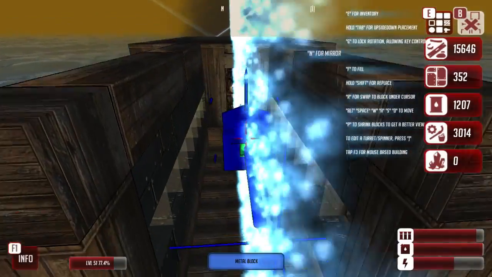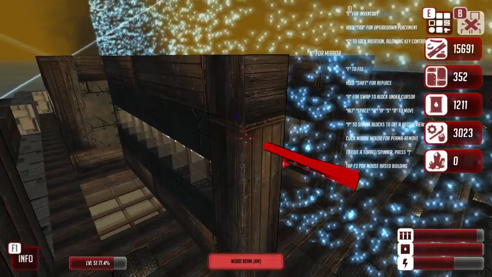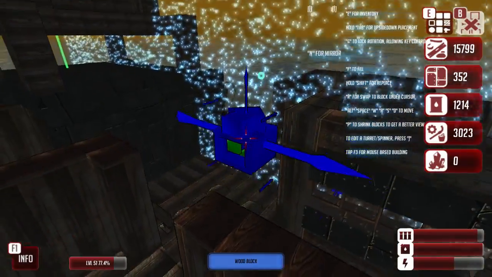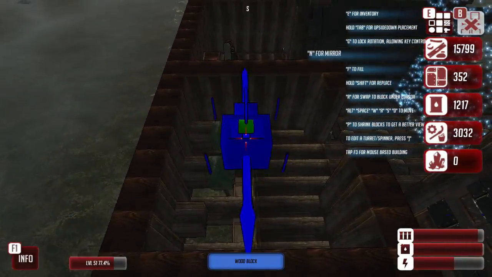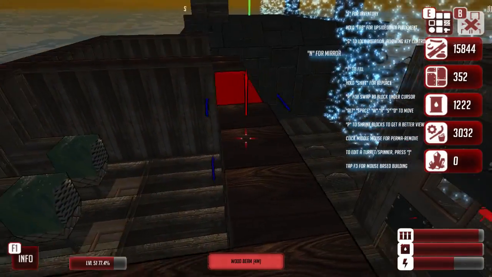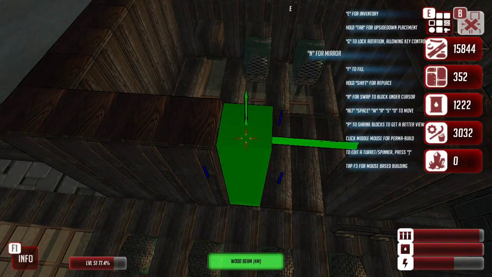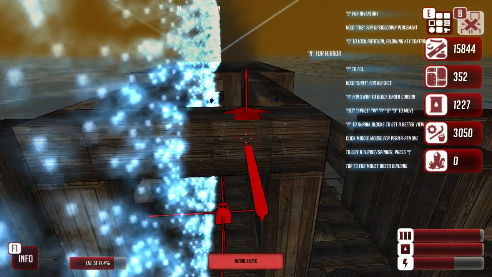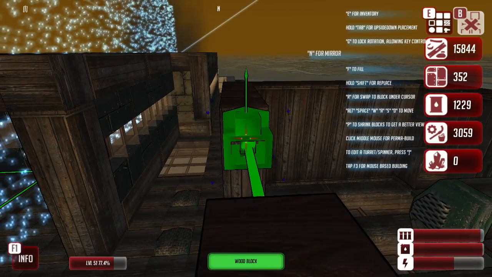We're not going to protect this part. There's nothing particularly in there that we need to keep safe. We will eventually build on it, though. Over here, I would actually like this area protected, so let's go ahead and... Okay, that isn't going to work. I will have to use regular wood for that. We'll put a ceiling on this.